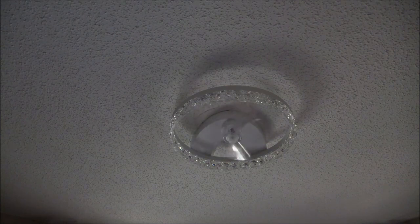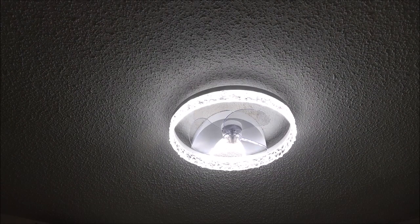This is perfect for a child's room or an elderly person's room, which is what this fan is in, incidentally. It's in my mother-in-law's room. Seems to be of a good quality. It was easy to set up. You don't have to pair the remote control. It's all ready to go. It's plug and play. You hook it up, put batteries in your remote, and it's ready to go.